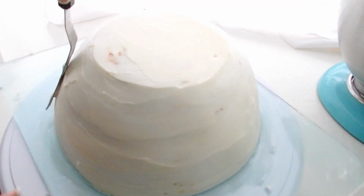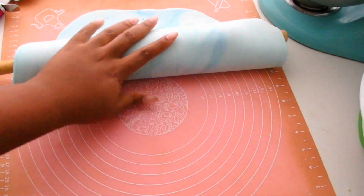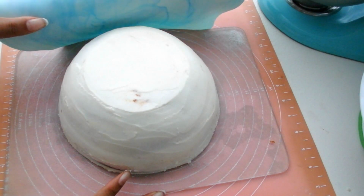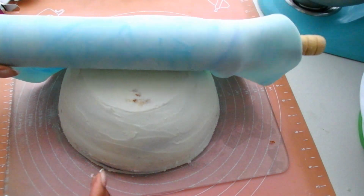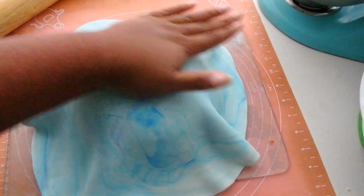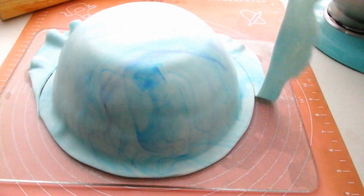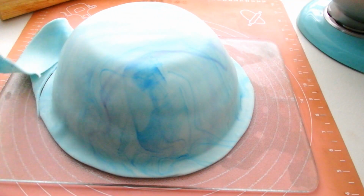Now, this is the first attempt of my bowl. I'm warning you now, there's a couple of attempts here. So I marbled a piece of white and blue fondant together, and then I flipped the whole thing upside down. This is one way that you could do it. I don't know if I would consider it the easiest way, but this is how I applied the fondant to the cake while it was still upside down.